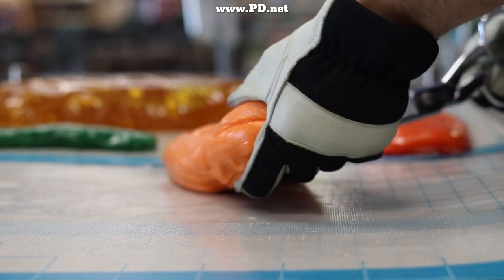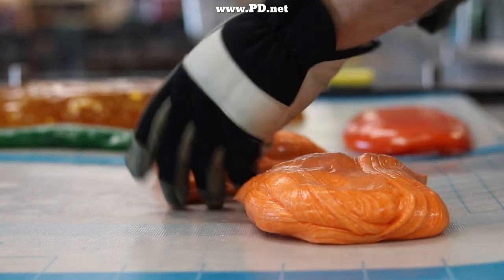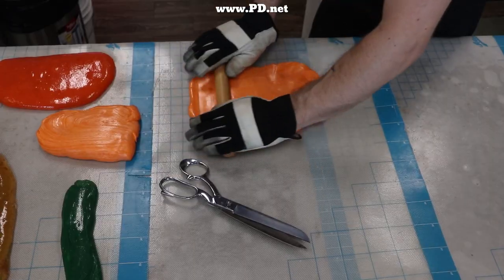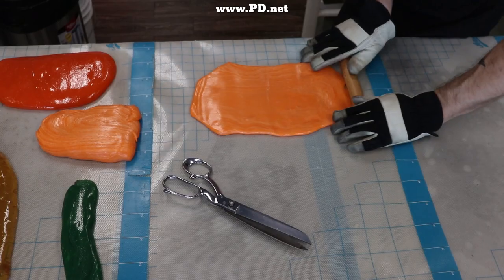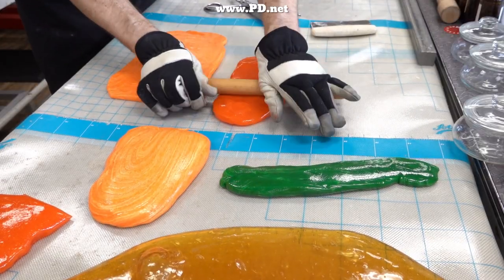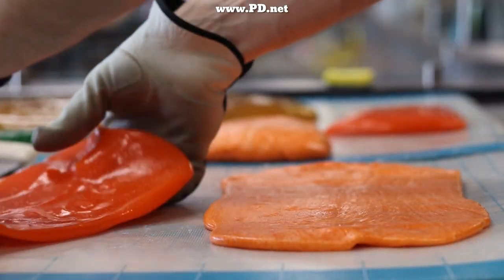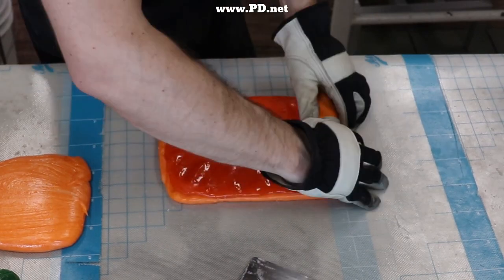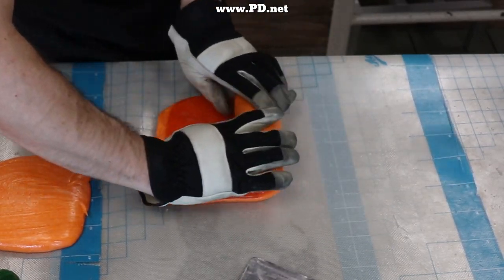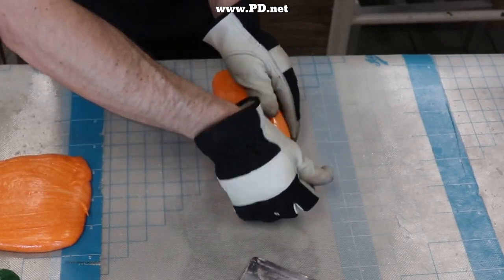The rose has two parts: the inside spiral and the outside petals, and we'll need candy for both, so we're dividing the candy in half. The two shades of orange will be flattened with a little rolling pin to give a very even thickness so the spiral will be consistent from one piece of candy to the next. They will then be stacked and rolled into a thin spiral, which we will build the rest of the candy around.